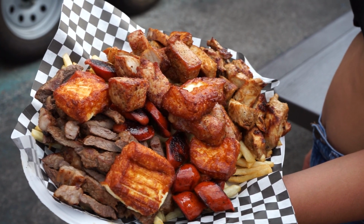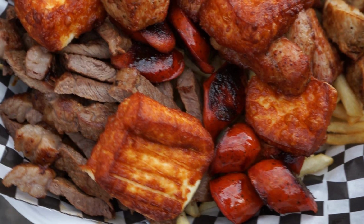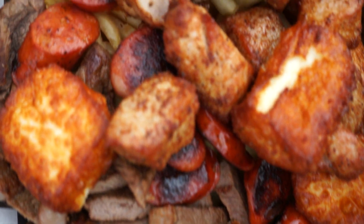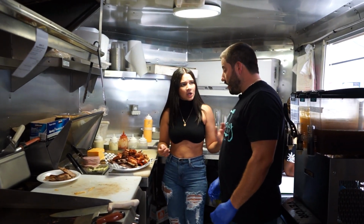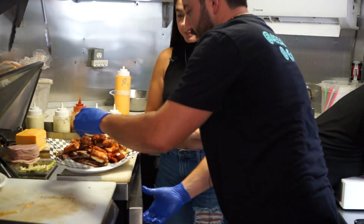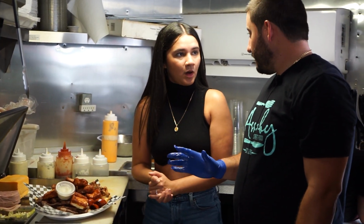Wow. So esto es todo un plato lleno de... A little bit of everything. Oh my God, this is beautiful, you guys. This one goes with the garlic aioli. I mean, this is amazing. Me vas a decir que tiene salsa, what sauce? Garlic aioli. So garlic sauce, okay. Yeah, garlic sauce. Actually, that's the best sauce to go with it. Yes, I love garlic sauce. Alrighty, so, y esto es todo, ¿verdad? Sí, eso es todo.